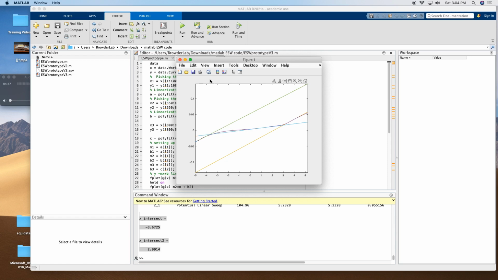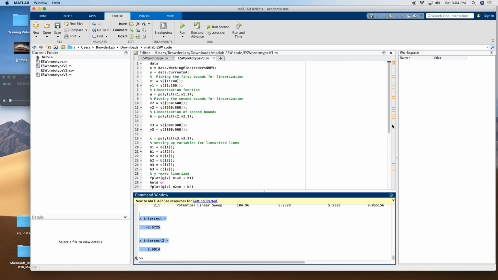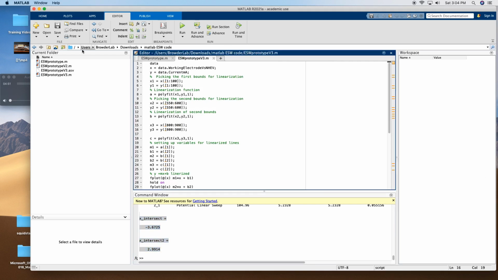So exit out of this, and then we are going to edit this section for the left-hand linearization. It was a little short, so instead of 1 to 100, I'm going to say the first 200 data points. Well, actually, I'm going to say 50 to 200, so 150 data points between the 50th and the 200th.